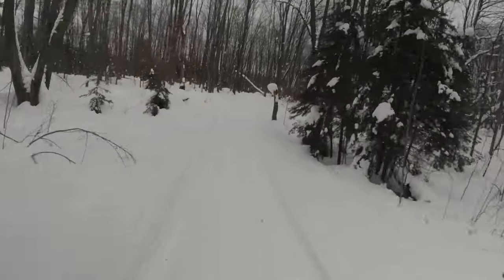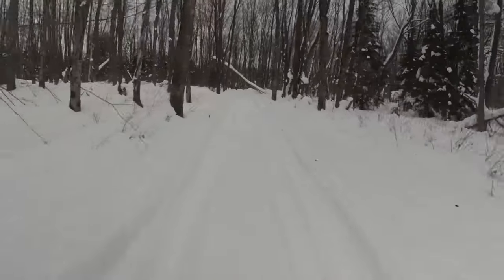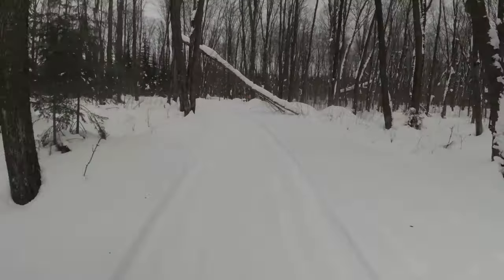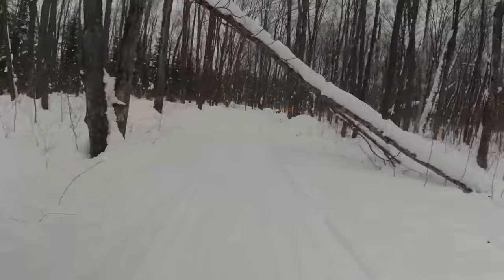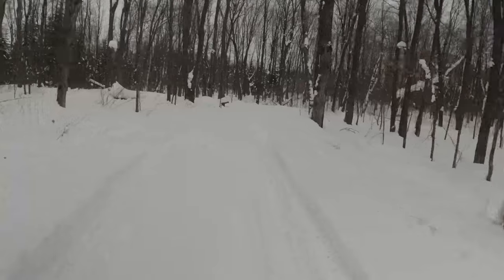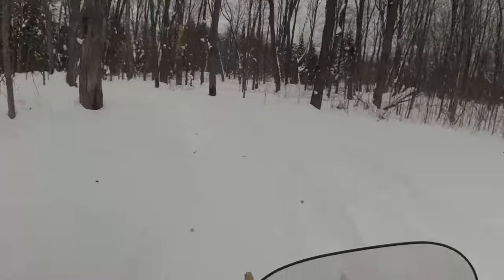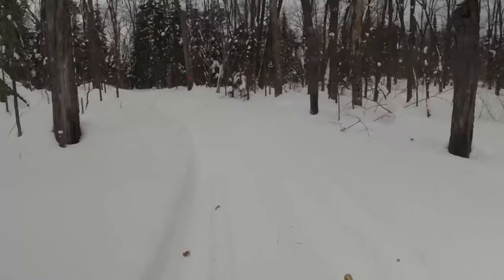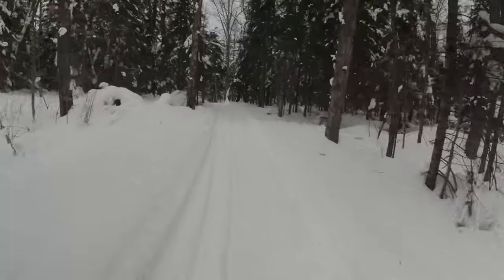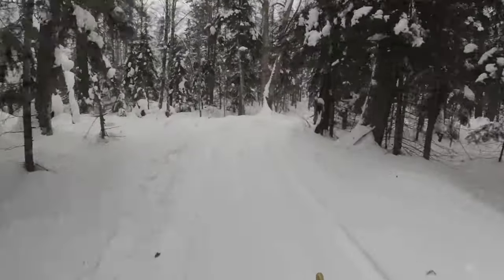Happy we're not coming across any other people at this point, because as you can see, it's only a single lane. Could get up into the deep snow, but the trees are pretty tight in here, so it's usually not much traffic, which is good, because they don't maintain it, so it would probably be wider if they did. This is more of a branch for people that live over in this area that need to be able to get over to the lake and the main trails.